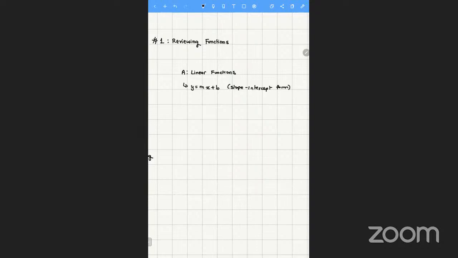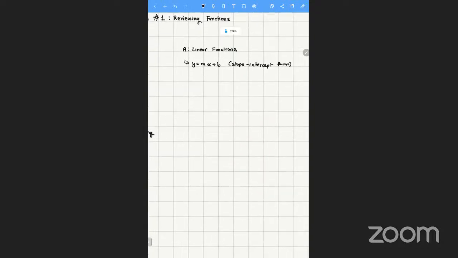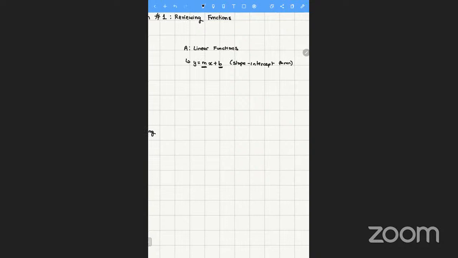So slope-intercept form, okay? So why is it called slope-intercept form? Because that's y is equal to mx plus b. That's the equation of a line. It's the equation of a line, yeah, but why is this called slope-intercept form? What do we have here? What can we easily tell from here? The slope. Yeah, what's the slope? The m, and the b is the y-intercept. Yes, so this is the slope and that's the intercept.